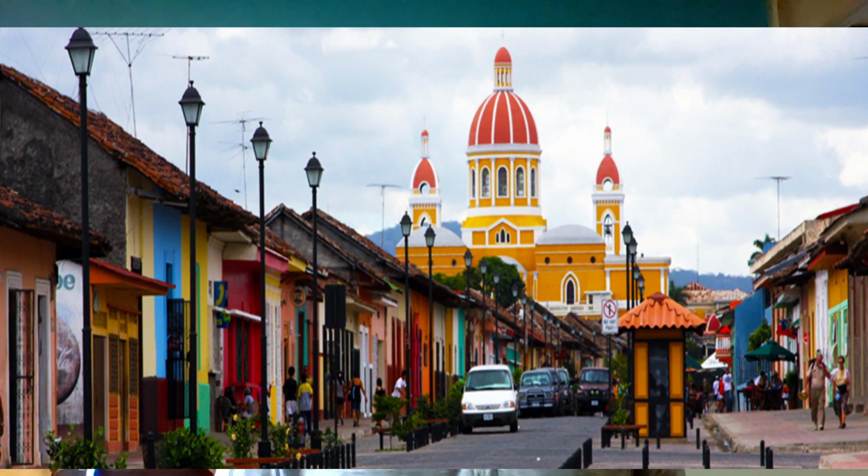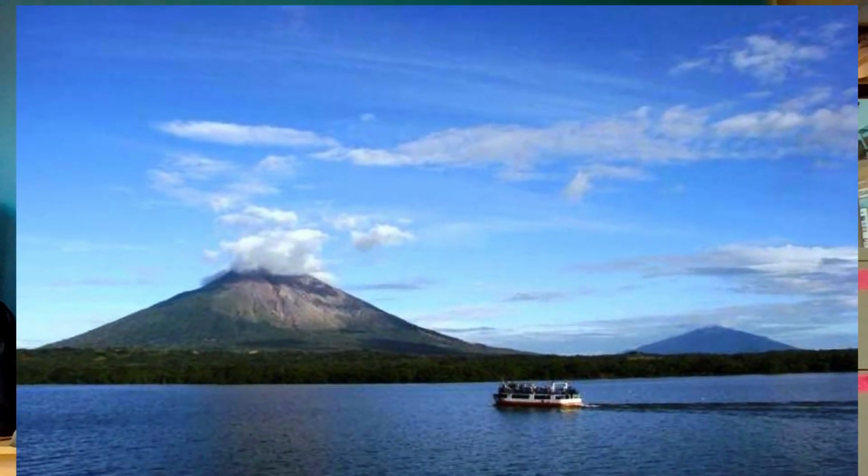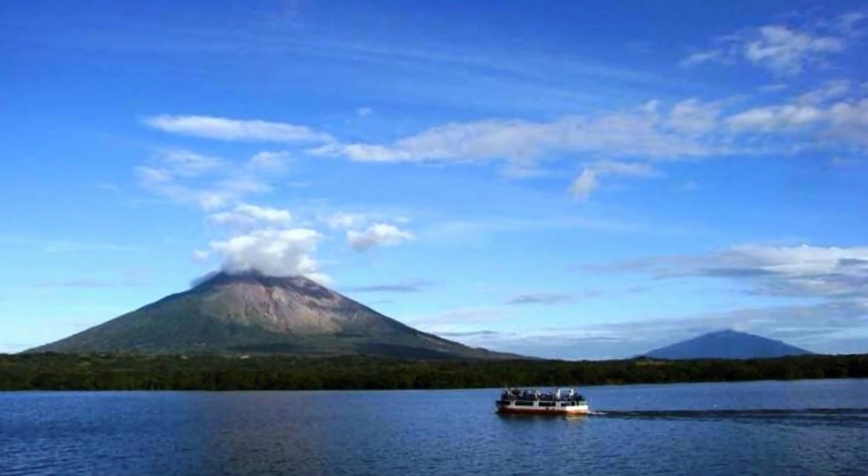The next place, probably the most common, is to take a super cheap bus up to Nicaragua, where you can stay in Granada, which is a fantastic colonial town, or there's Ometepe, which is a really rustic, laid-back island in the middle of the lake with 2 volcanoes on it. It's really gorgeous. And then there's also a beach town called San Juan del Sur. Those are 3 very common options in Nicaragua. It's the cheapest way. Buses, one way, will be around $25.